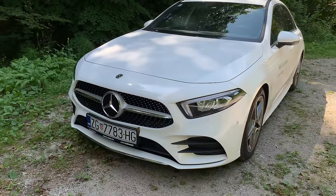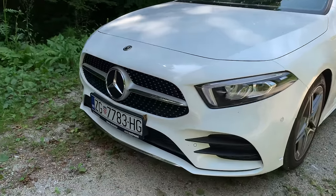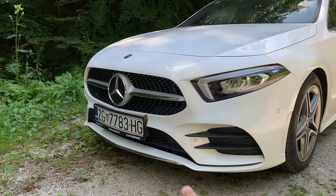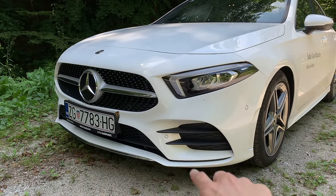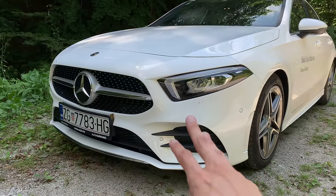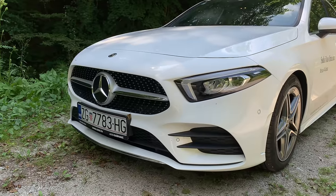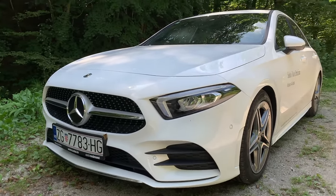Let's come closer and see the front. It's pretty much a familiar scene from the hatch. This is the AMG exterior and interior package, so we have the bottom lip, a bit of chrome, and a more aggressive look. We have this side intake — that's actually just a blank, it's a fake intake. On the A35, which will be available in the future, you can get the real intake here.